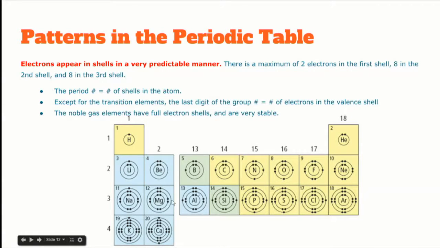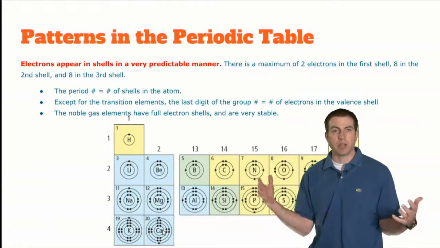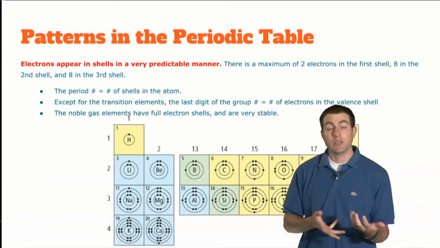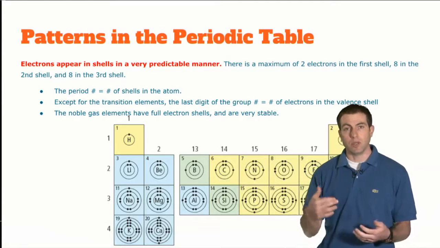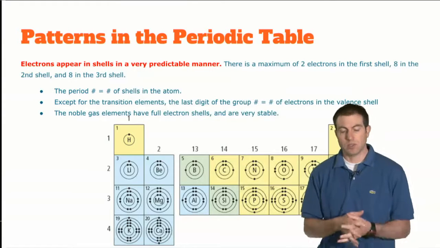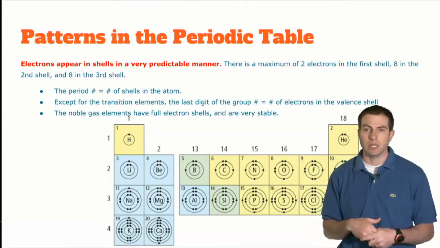So what happens? Well, we need a third shell. And you go across and you fill up your shell 1 electron at a time until you go to the fourth shell. And this pattern repeats for the entire periodic table. Electrons fill the shells. The shells get more complex as you get lower down in the periodic table, but it's still the same pattern that's repeated.